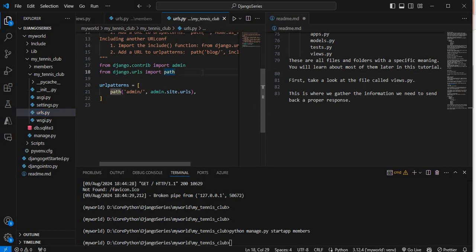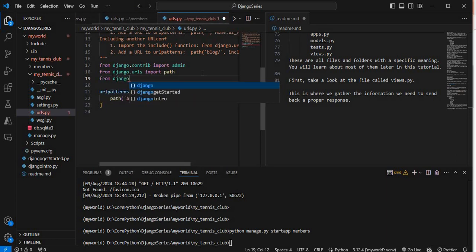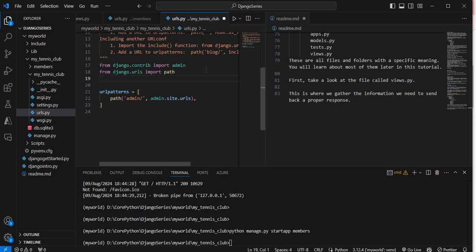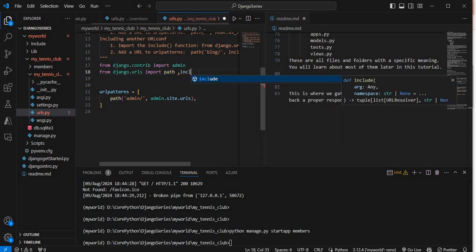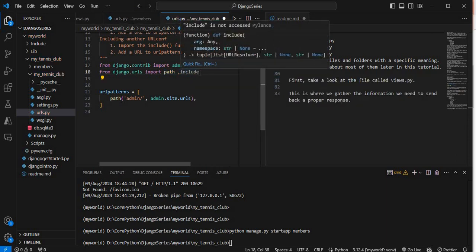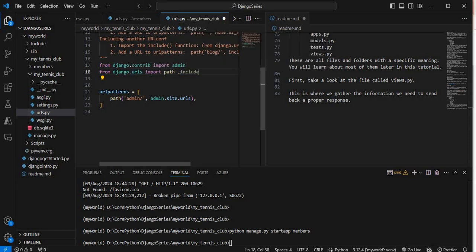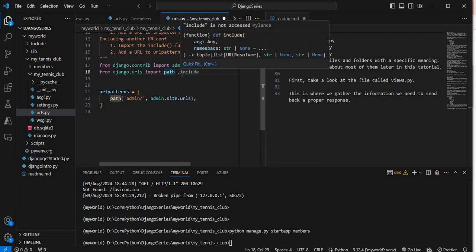Here we add some code: from django.urls we have to import include, and also we have to add the path. This is there by default in Django.